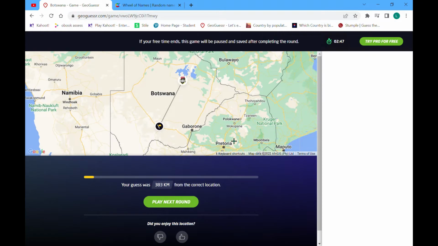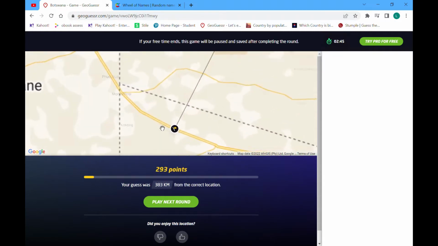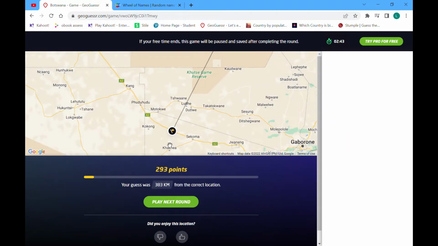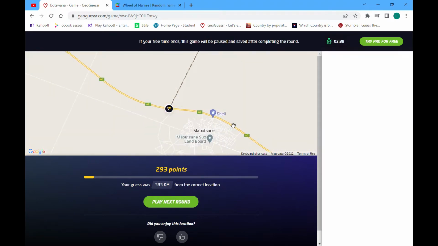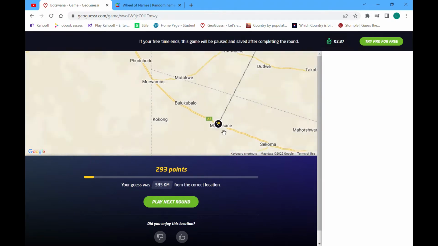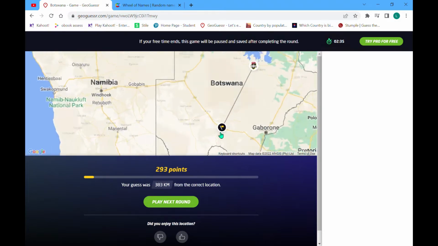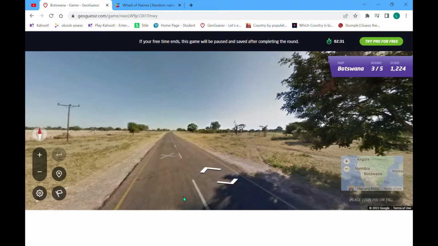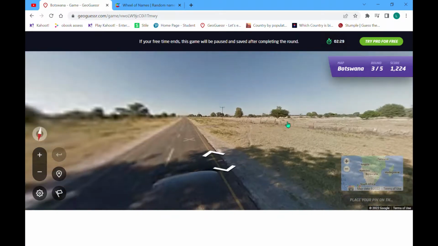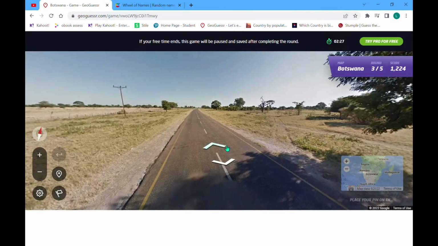It was way further south, man. Okay, so we zoom in, there's Mabutsane. Can't see it there. If you zoom in, yeah, you can see Mabutsane. Sorry, I keep saying it wrong. Not a great start, I'd say, but okay, we'll keep going. So we need a few thousand points here, really, at least.